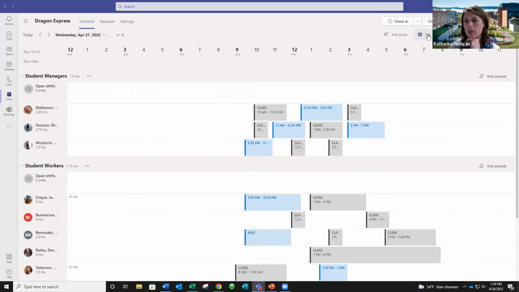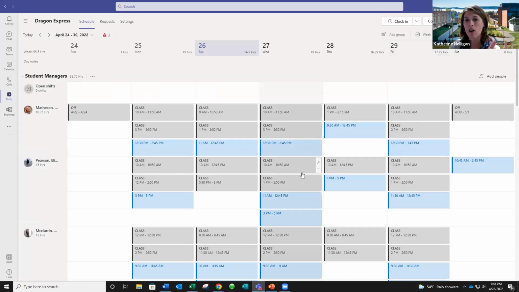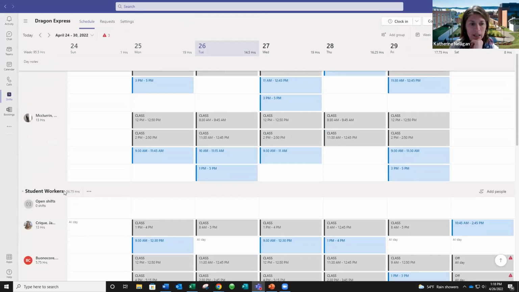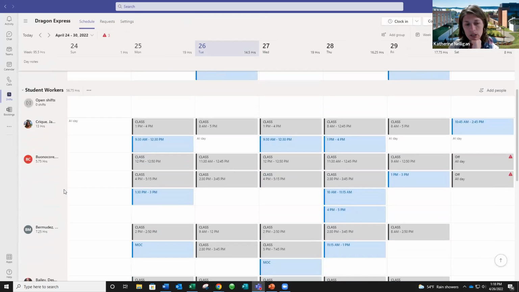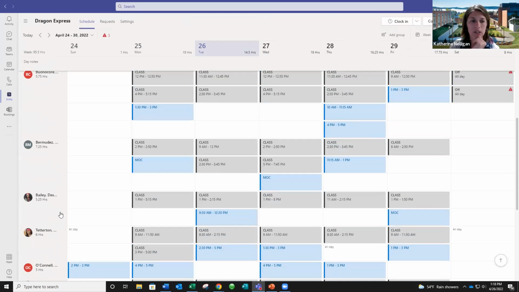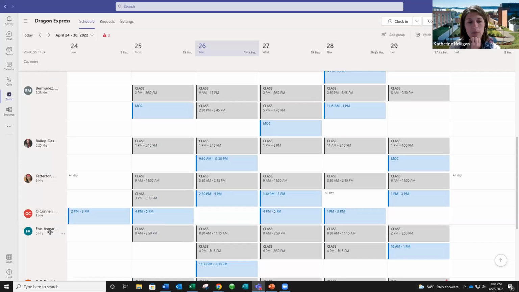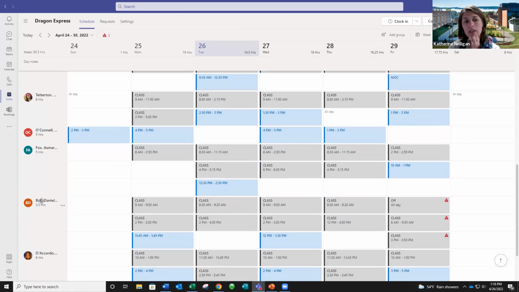But then when I'm done with the schedule for the week, I'll look at a full week because then it gives me the total hours. So then I can see, okay, did I give too many hours to one student and I need to even out the hours? Sometimes not purposely, but Dan here has 3.5 hours for this week, but he also requested off on Friday, which probably would be the other day he would work.